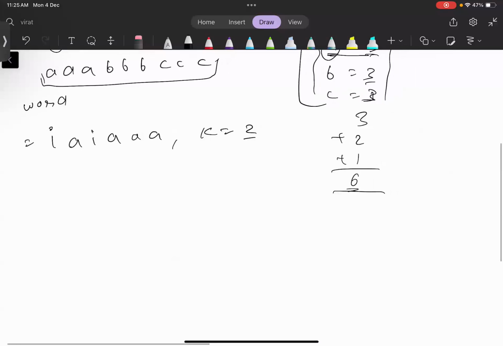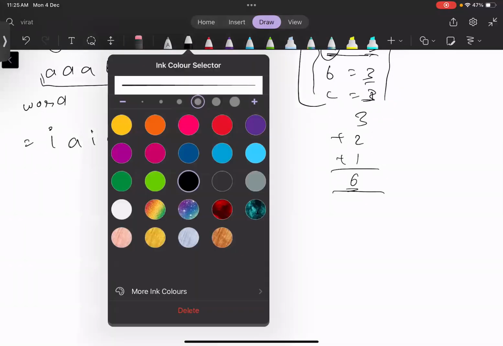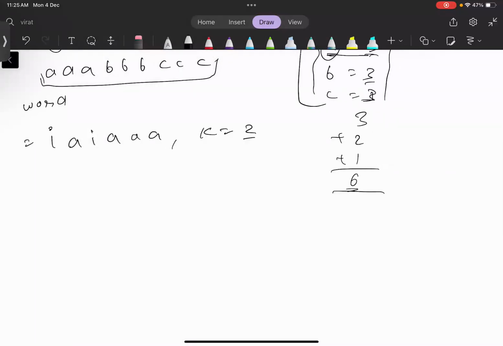Now if we use the previous approach, we will get this as a possible answer because A has 2 frequency and I has 2 frequency. But the difference between I and A is a lot more than 2. So it doesn't satisfy the condition, but it's still being included in our answer.